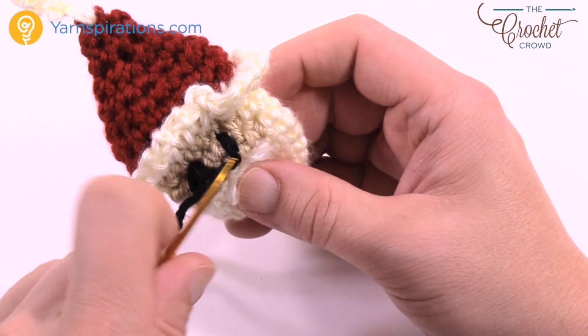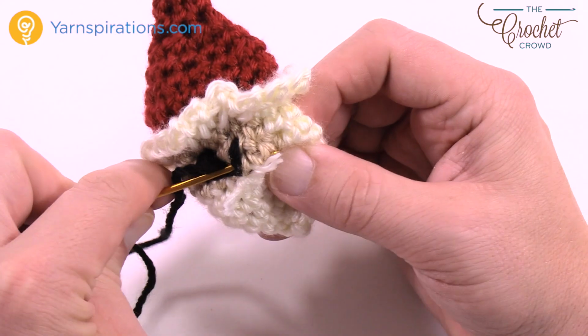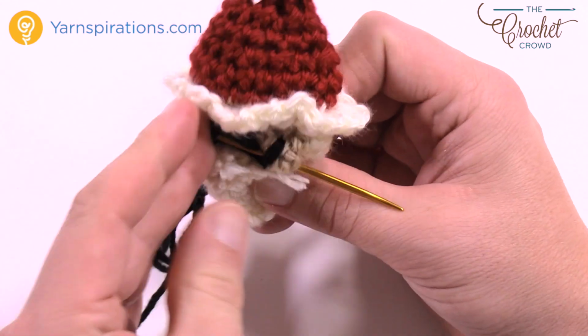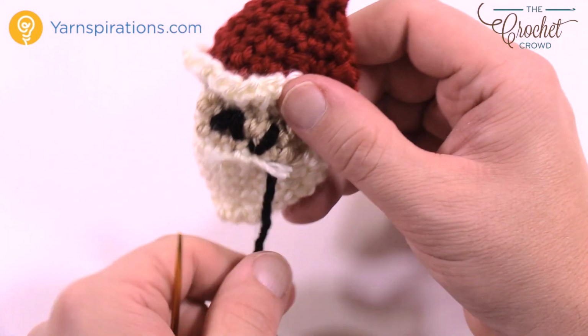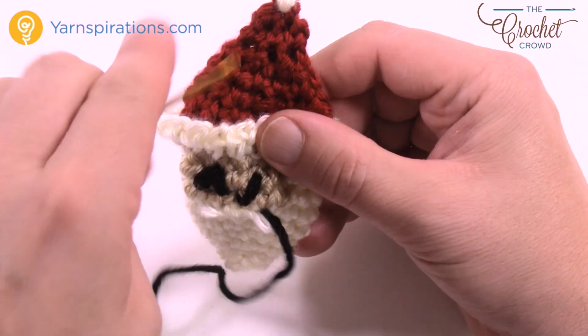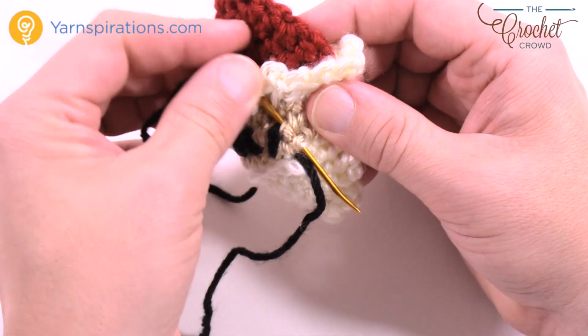So once I get that through, then I'm just gonna go and do the other eye on the other side and come up. So it's amazing I can work on these projects and have an okay job, and then I ruin it with the face. That takes talent, just so you know. I'm a trained expert, you know.